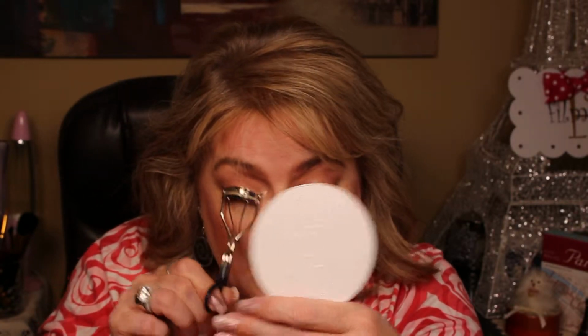Here's the other thing: because it's so wet, like painting with a brush versus a liner pen, you have to wait a few minutes before you can even do your eyelash curler, because it's going to be all over the eyelash curler, and I may mess it up right now.